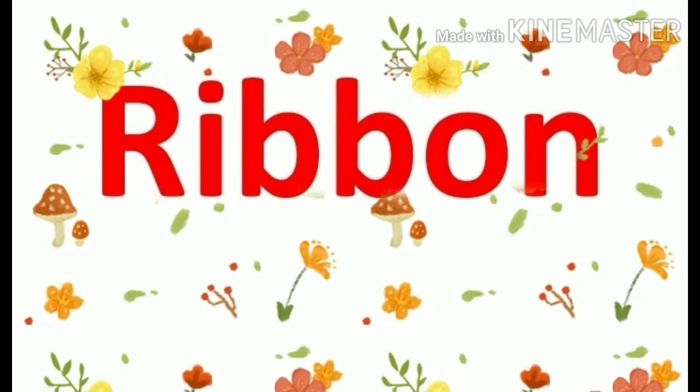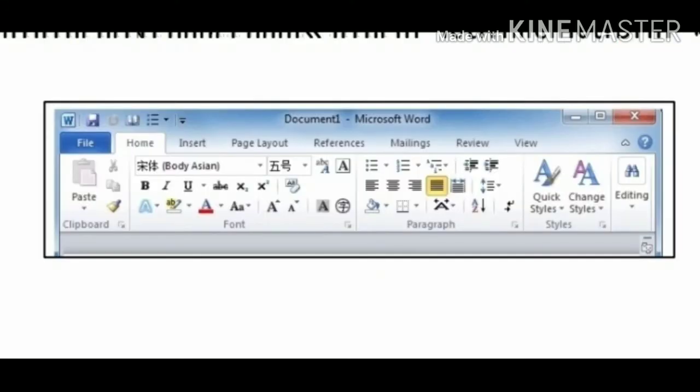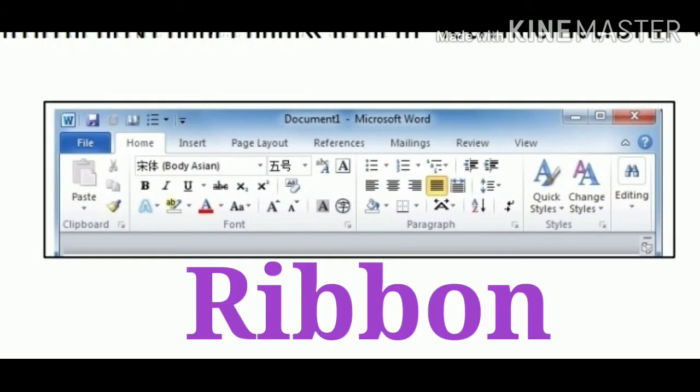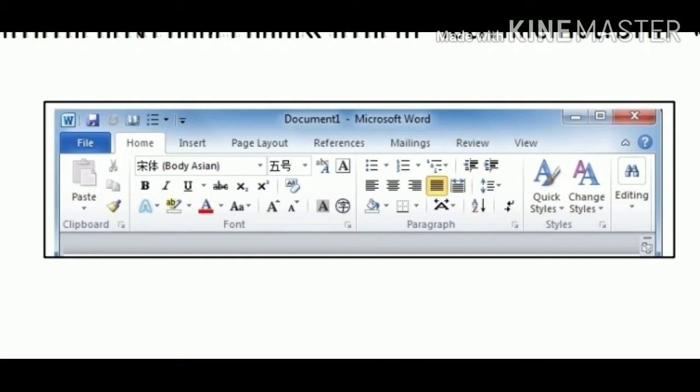Next one is ribbon. Ribbon is a set of tab contents that shows items under a tab group wise. It is located just below the tabs. By default, the ribbon shows the options under the Home tab.